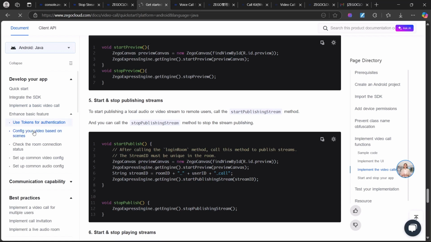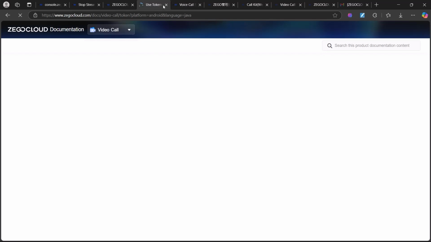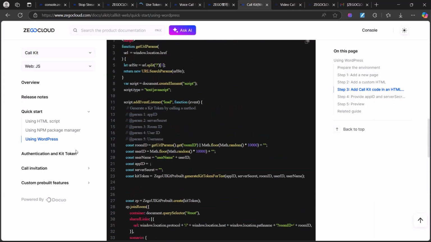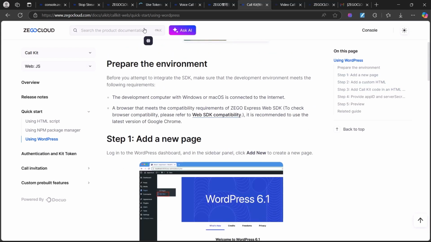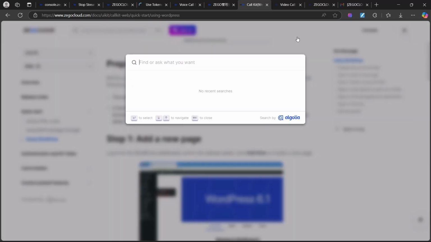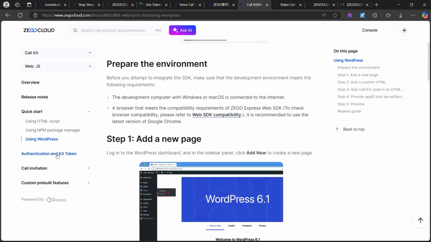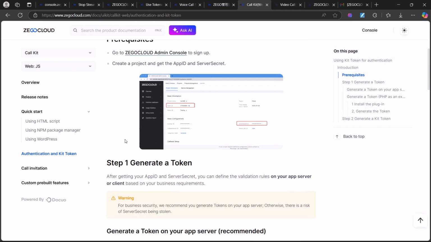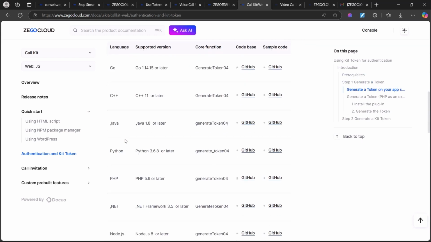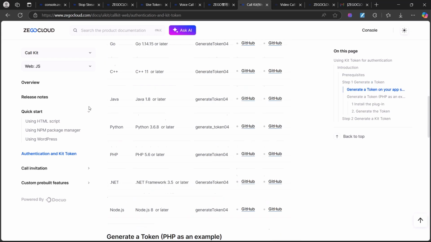So you can use the ZEGOCLOUD for building your video calling application, and it provides the UI support, AI support. You can search, and here we have authentication by the ZEGOCLOUD, and all these features you will get.